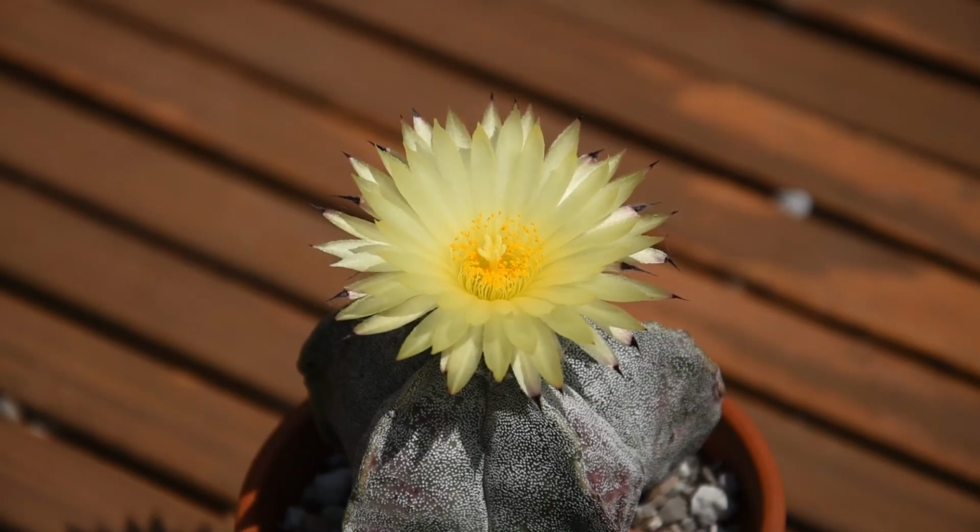And just like all cacti, it has a very large, showy flower. Maybe not all of them, because mammillarias have smaller flowers, but usually cacti have large flowers, and so does Astrophytum myriostigma. If you look at it, the flower is comparable in size to the entire body of the plant. Well, it is smaller, but not that much smaller. So it's a huge effort for the plant to produce a flower.